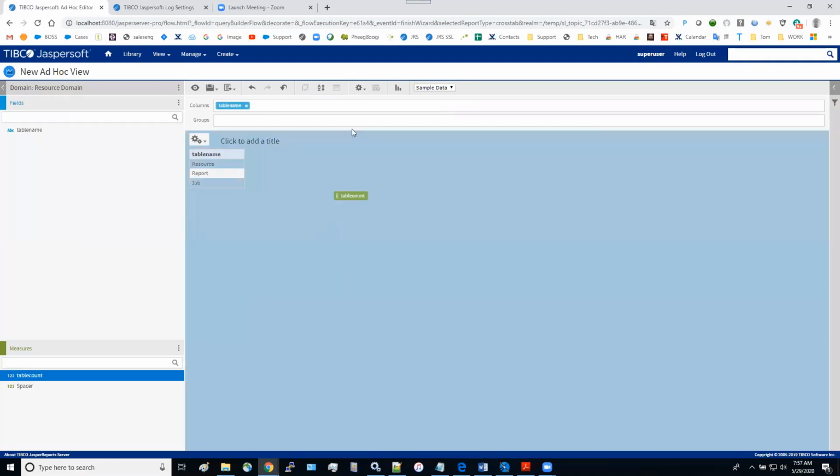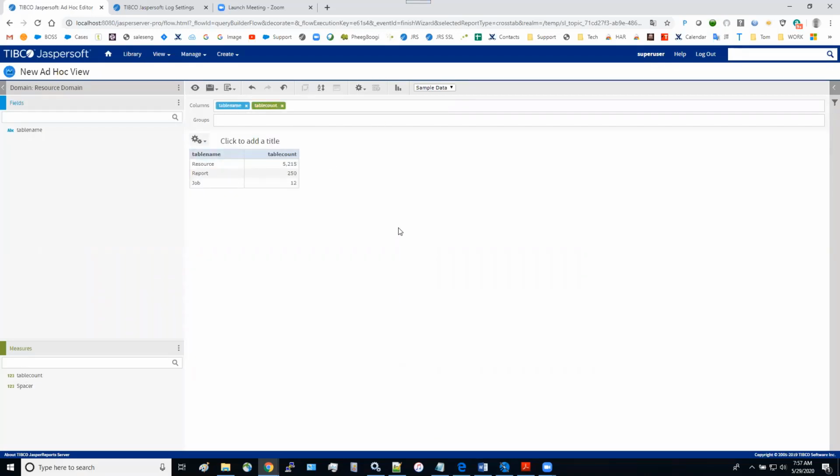But what if your view is more complex? As you can see now, I'm pulling out different sets of information. So in this case, you really don't want to recreate the view. So how can we switch the domain as the view data source without having to redo all those jobs? What you can do is use the Jaspersoft Studio tool to switch the domain for the view. So let me bail out. I don't want to save this one. Okay, so let's bail out.